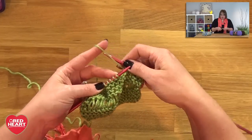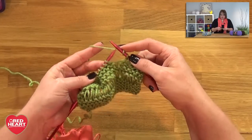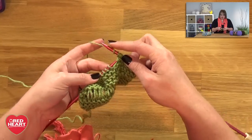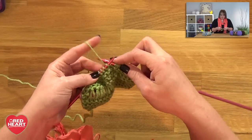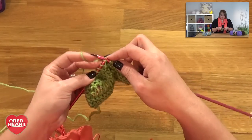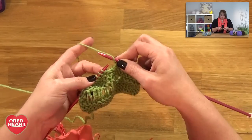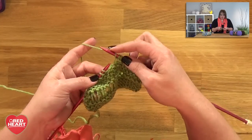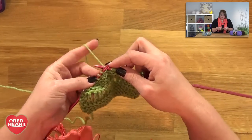So I've knit 1, I'm going to yarn over 1, yarn over 2, and then I knit 1. Yarn over 1, yarn over 2, knit 1. Yarn over 1, yarn over 2, knit 1.